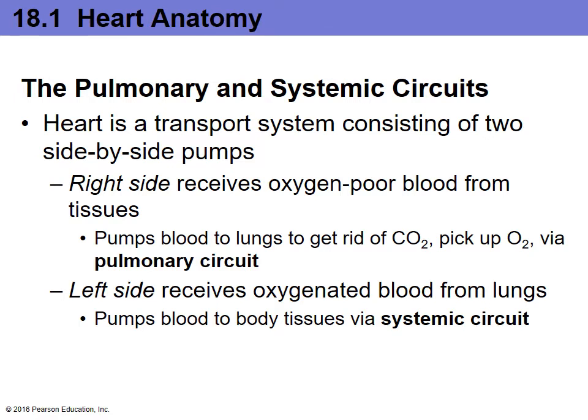Once the oxygen has been dropped off and the carbon dioxide has been picked up, we switch back over to the functions of the right side, which is that the blood has to start accumulating on the right side, make its way over to the lungs so it can do the gas exchange, and from the lungs it will return over to the left side, where once again it will take that blood that's now full of O2 and spread it across the rest of our body.